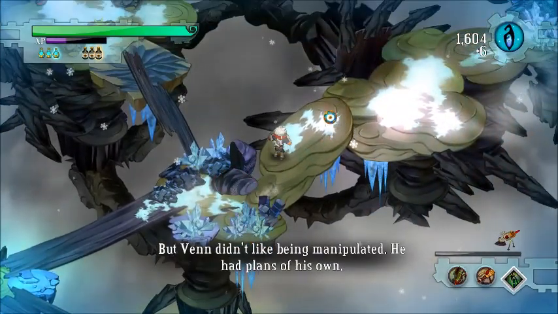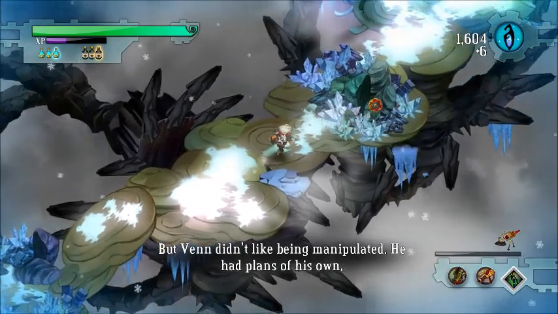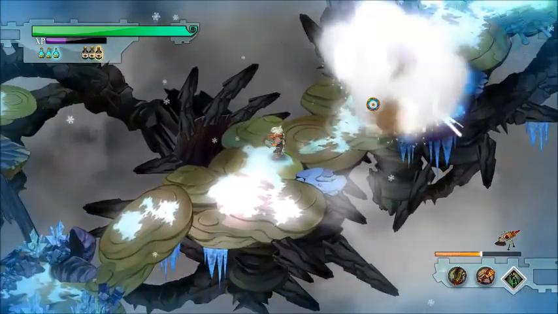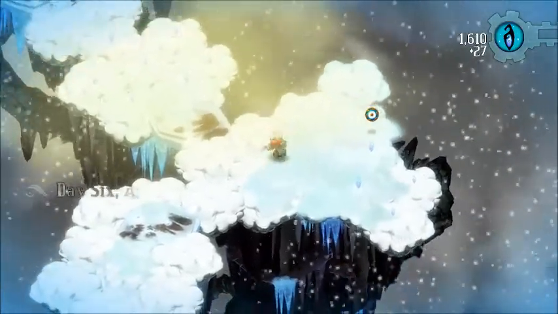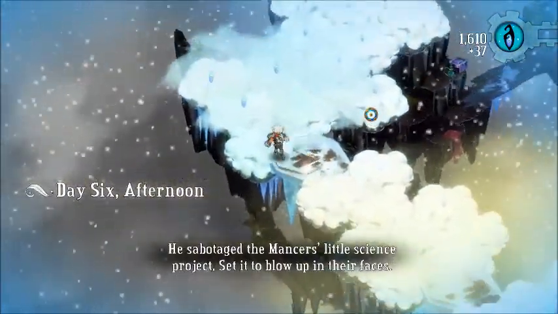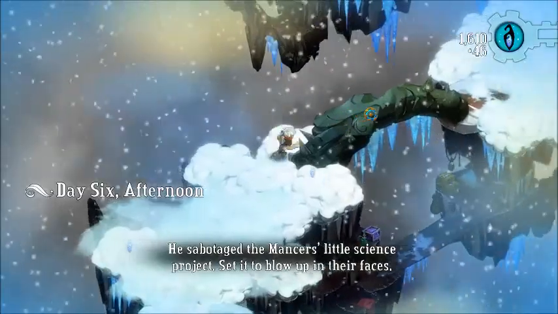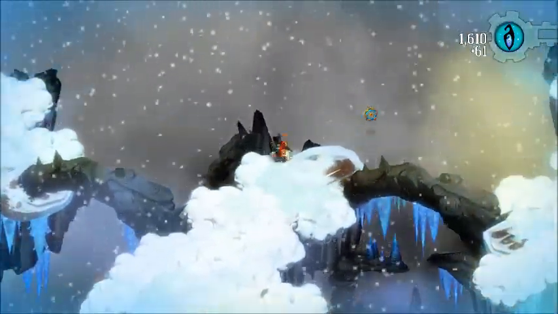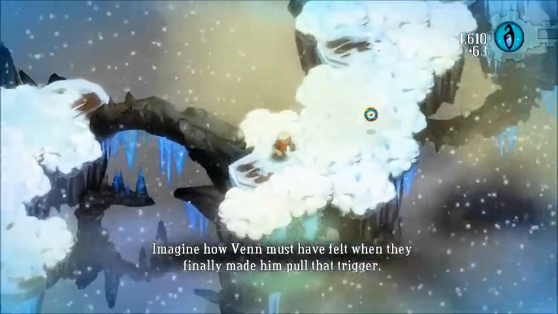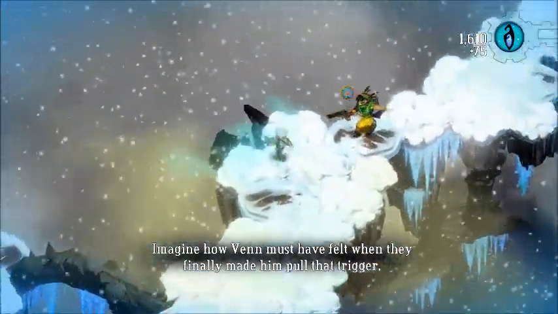I don't know. Ven didn't like being manipulated. He had plans of his own. Uh-oh. He sabotaged the Mancers' little science project, set it to blow up in their faces. Oh. Imagine how Ven must have felt when they finally made him pull that trigger.